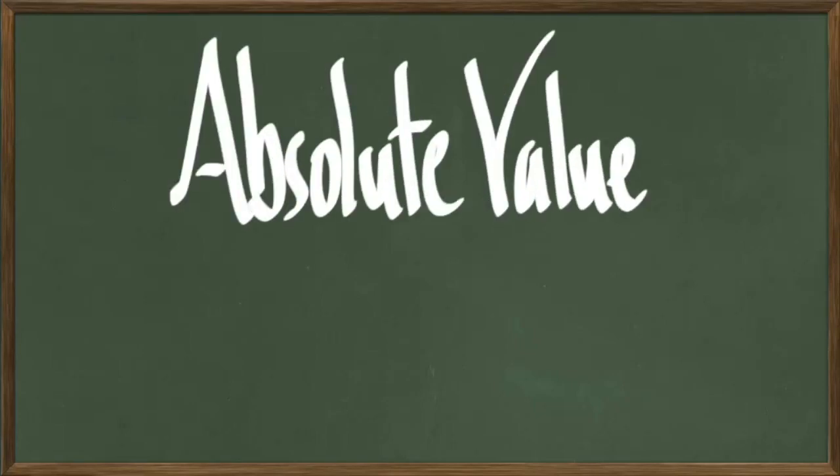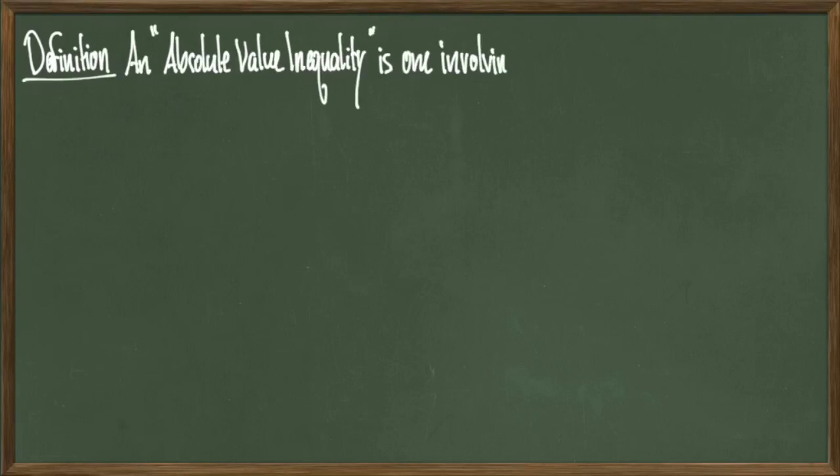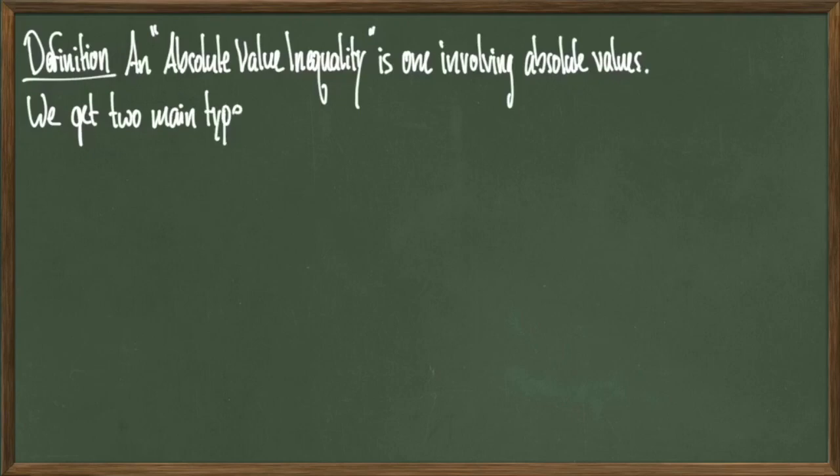Hey everyone, today we're going to be talking about absolute value inequalities. So an absolute value inequality is really just an inequality that involves an absolute value. In this video, the only algebraic expressions that will appear inside absolute value bars are linear ones. To solve these, we go over two main types.